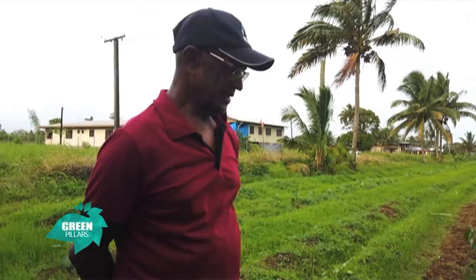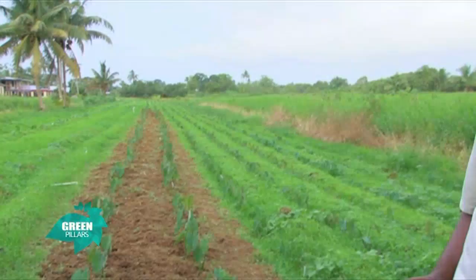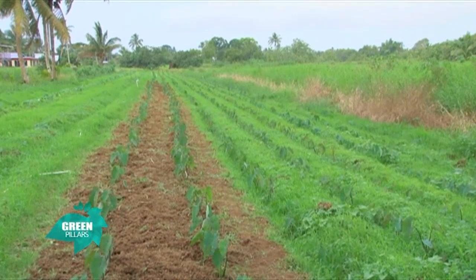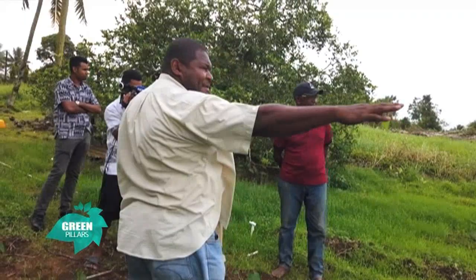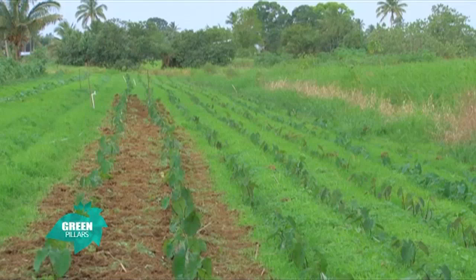As long as Dalo comes up and gets well established, the growth will be uniform. Right now, it's beautiful, if you can see, it's just uniform right through. And the color, you notice the green. The green of the Dalo compared to the weeds is different. And you can see the root right through to them. And imagine what he has done at his age. He's doing this manually on his own.